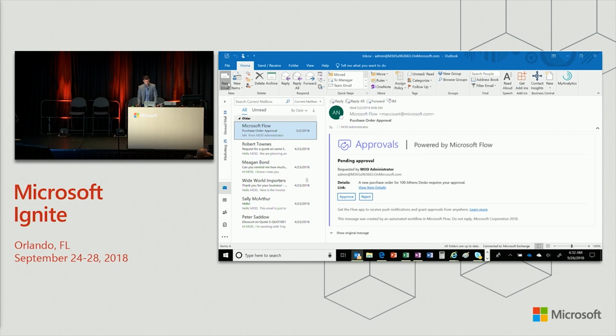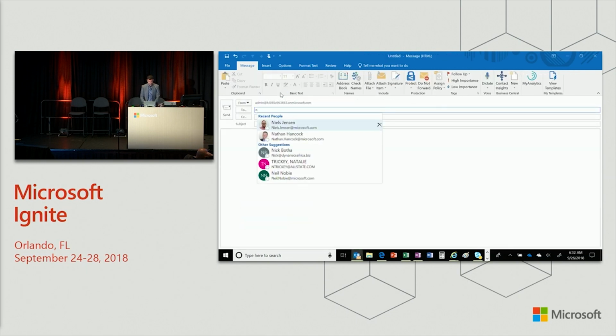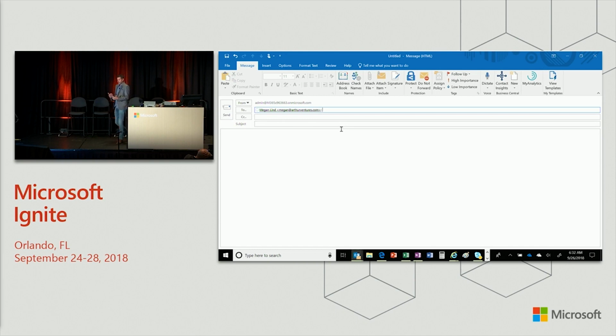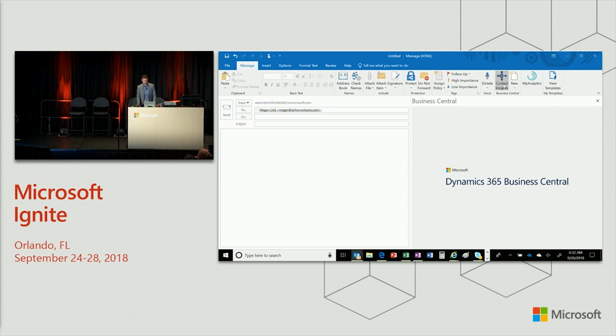And what's kind of cool is that since it's surfaced everywhere in Outlook, what they use it for is, if you get a query from somebody that's a customer, vendor, et cetera, all you have to do is sort of create a new email like that, just put in their email address, and then you can pull up, oh my.